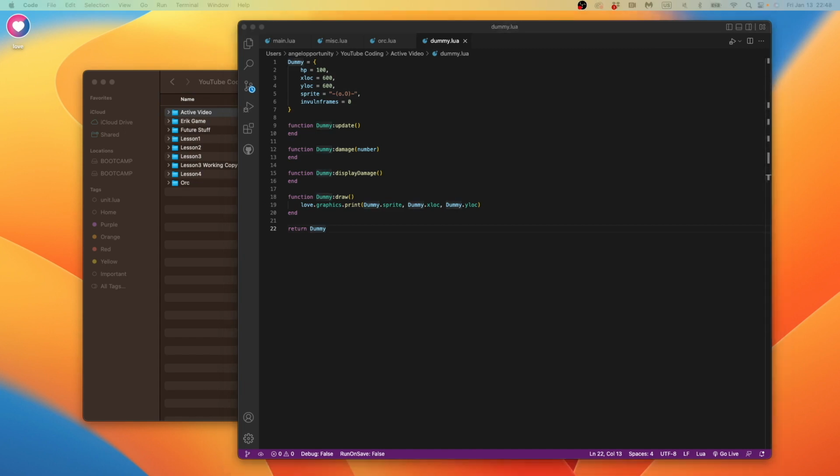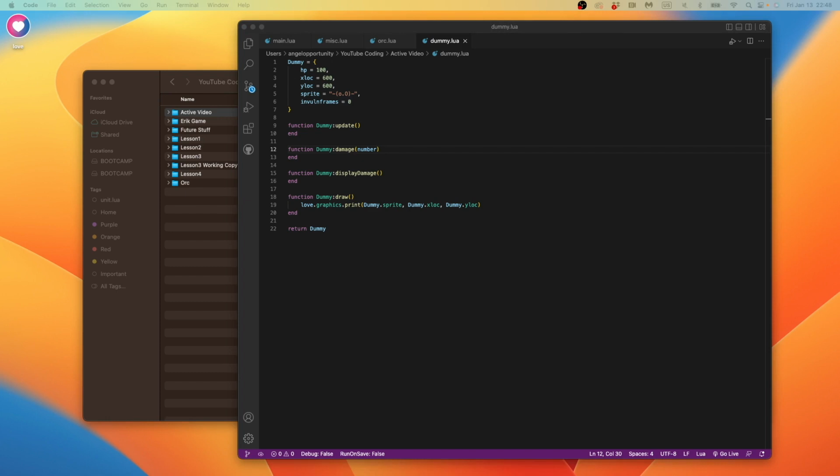So what we're going to do now is, we have his damage thing. The first thing I actually want to do though is get the collision detection in there. We're going to put that in the orc, I think, because it's related to the axe and stuff.